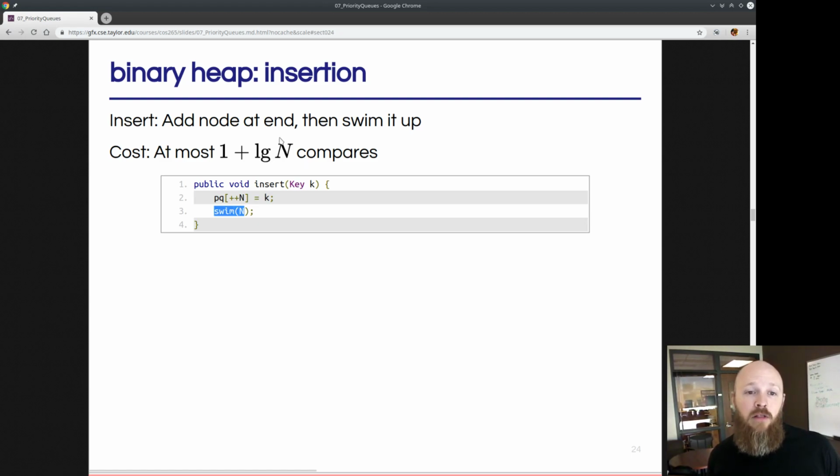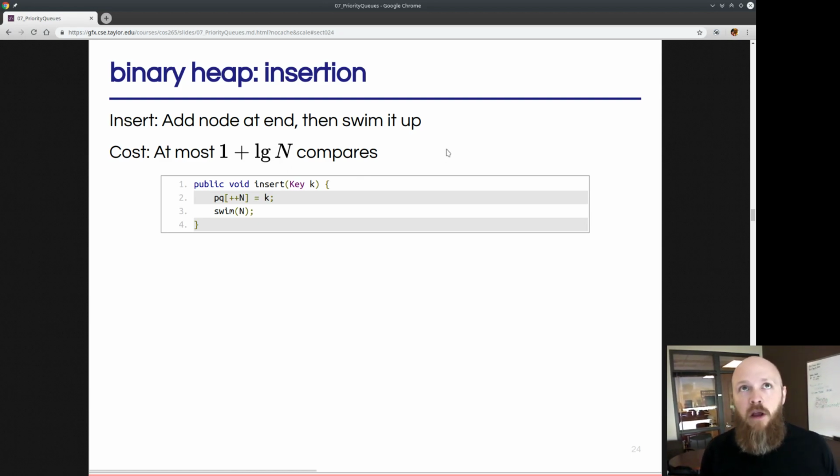So we have a limit on the height of the tree, which is log base 2. We have the plus 1 comparisons to get it potentially all the way to the top. So at most, inserting a new entry will be 1 plus log base 2 of n, which is kind of cool. We can insert in logarithmic time, which is fantastic.